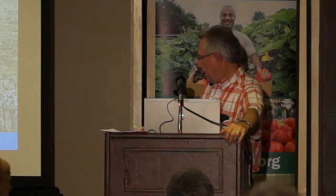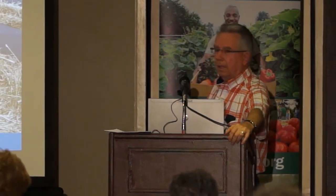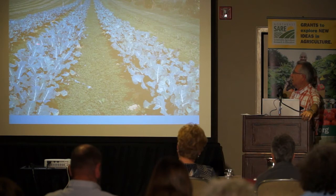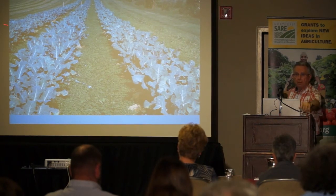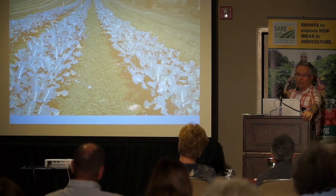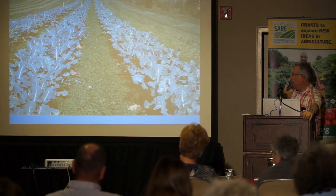Regarding cover crop and cash crop sequences: I strongly prefer wide zone-till systems, because a lot of people have had trouble with no-till. Here we used a 38-inch-wide rototiller in the grow zones and then laid plastic. We grew broccoli on plastic, and this whole field had been in red clover for two years — that gets to the perennial point. We just tilled in the grow zones and let the red clover grow in the traffic zones. We had a fantastic crop and did not have a lot of problems with weeds.